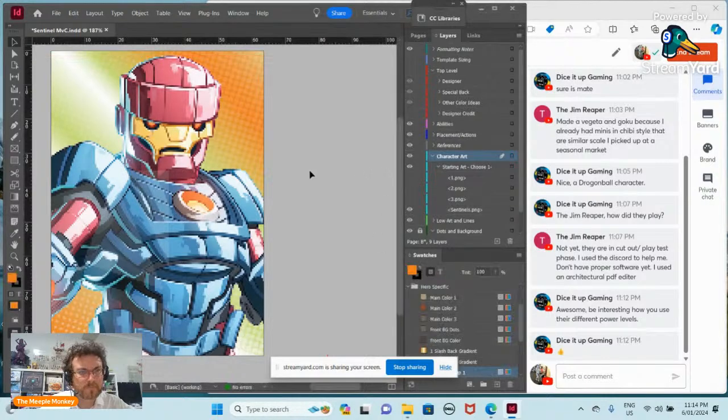Now, okay, so we're pretty happy with that. And of course, you can sort of play around with how you want your image to be. You can rotate it and do all that sort of stuff, make it go mirror image and that sort of thing. But the next thing I want to do is have a look at the back of this card.